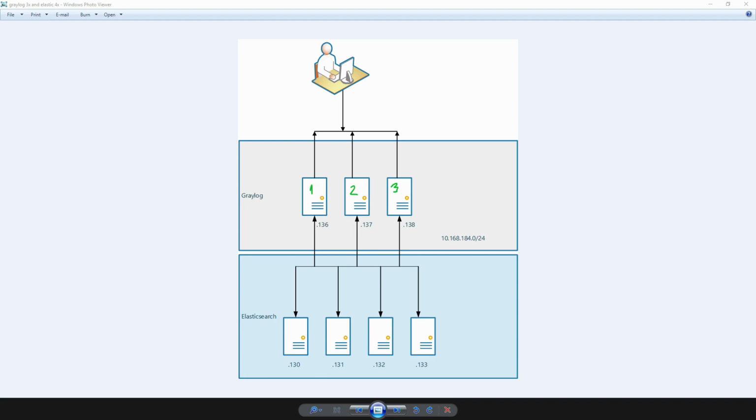As we did in the last videos, we are going to talk only about setting up the Mongo database cluster. One key thing that you need to keep in mind for the Mongo database servers is that you need to have an odd number. That means 1, 3, 5, and so on.